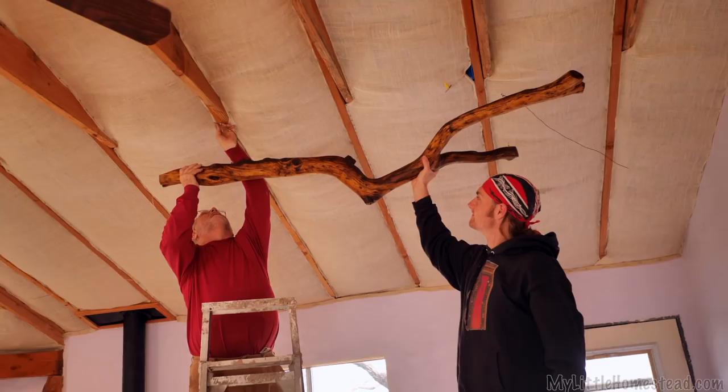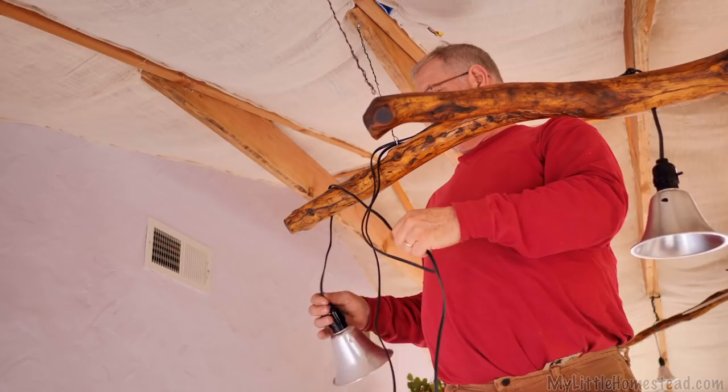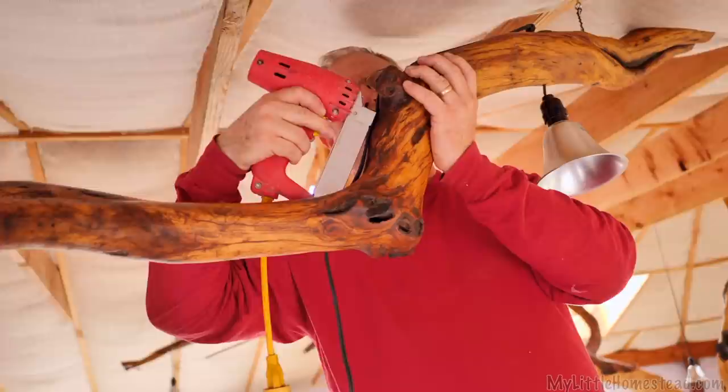Yeah, suspending them by wires and little eyelet hooks. We just drill into the wood and into the rafters and support them with wire, and that works fine. They're not that heavy, and the wire's perfect for that. And then cutting the ends off of the fixtures that we have, because they were plug-in type fixtures, snaking that through, stapling it down, and then hooking up to the power source.